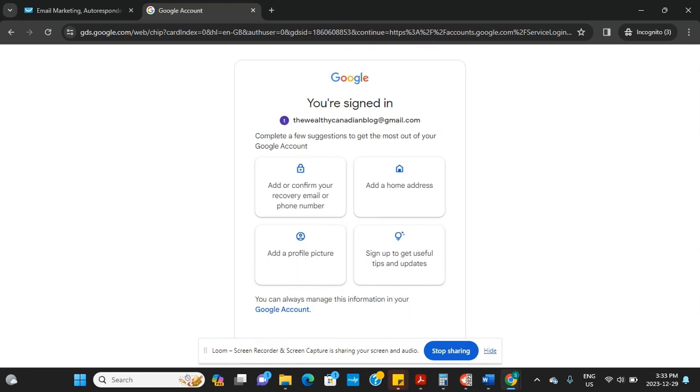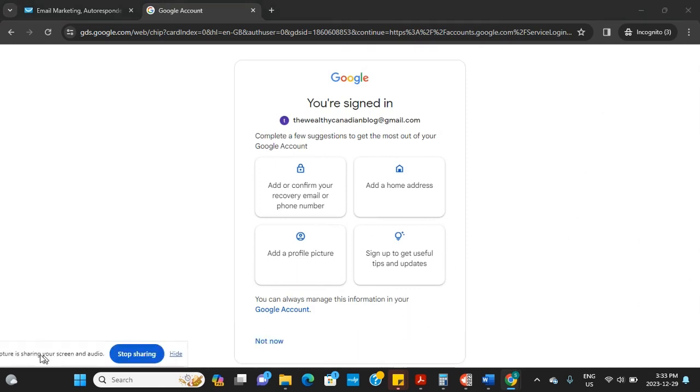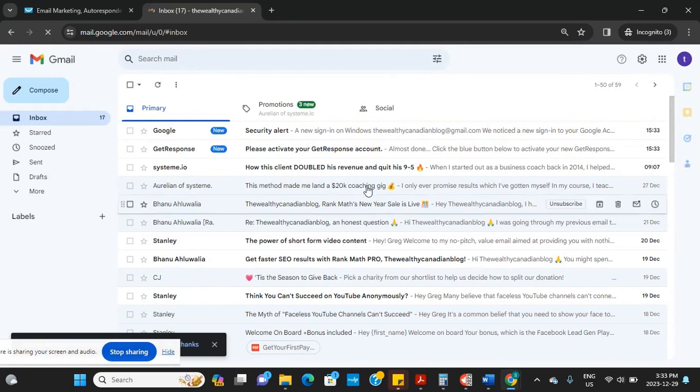So I will skip, if possible, I'll skip all this right now and go straight to my email to confirm GetResponse activation and activate my account.